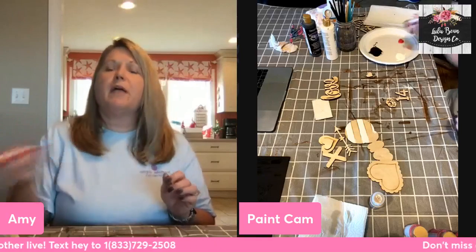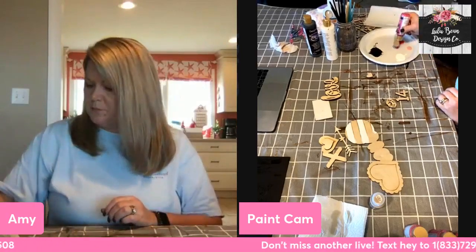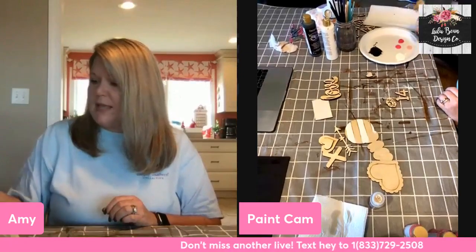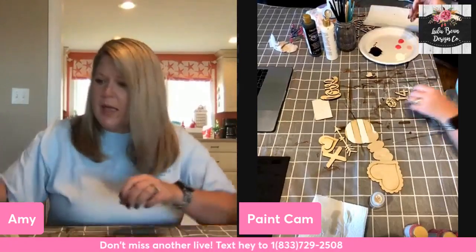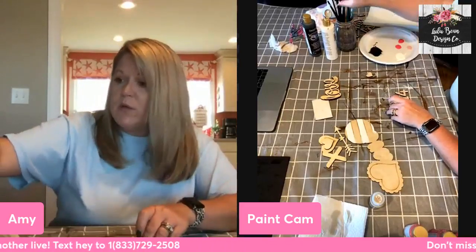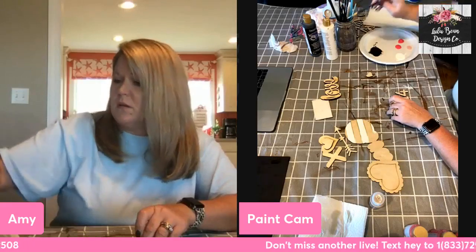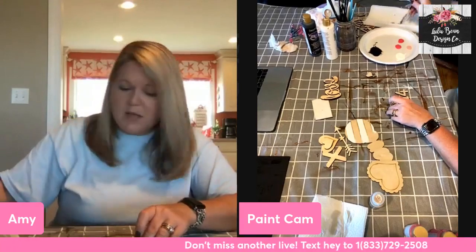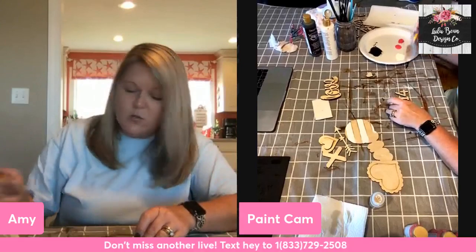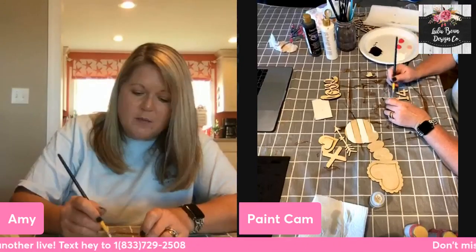So I have three new Valentine shelf sitter sets that are coming out. If you guys saw my post last night in my makers group and you sent me an email to volunteer to paint, I will get back to you. I'm so sorry. I've been working on some other stuff on my computer this morning, but I will get back to you. I appreciate everyone who volunteered to paint those for me.